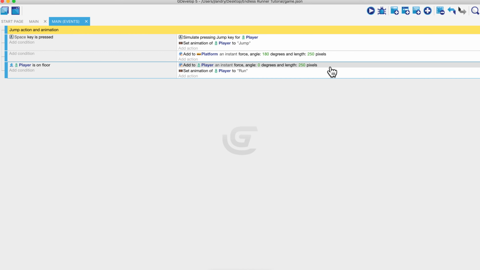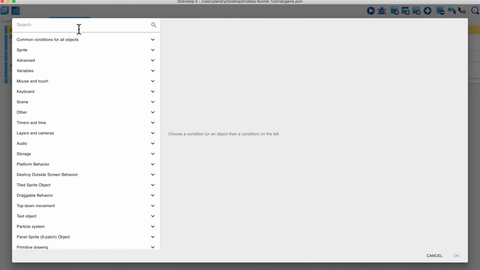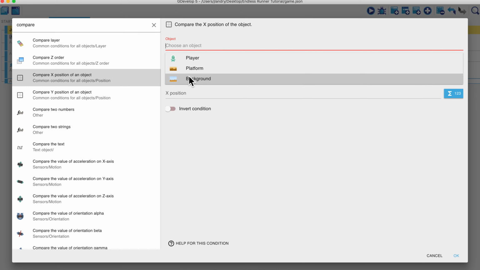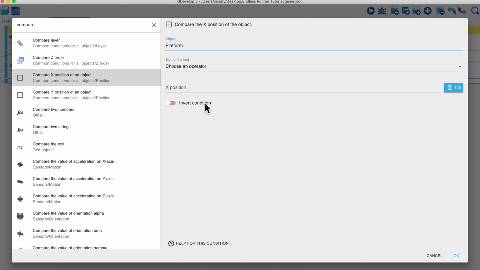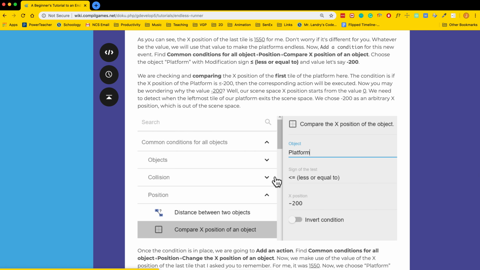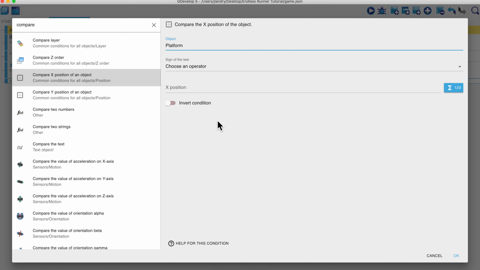Okay, and so we need to create a new event, add the condition, and we want to compare the X position of an object. So this one right here, and it's going to be of the platform. And they want it to be less than or equal to, and they're suggesting negative 200.